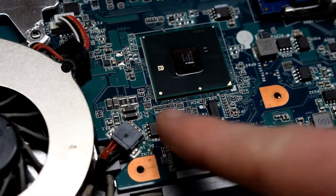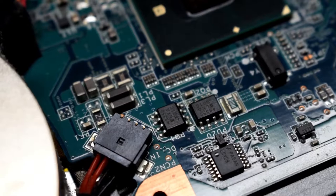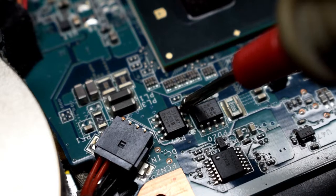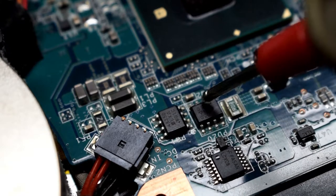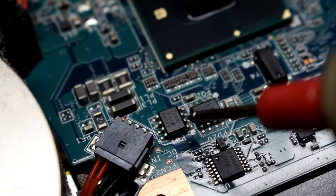Now it could be anything, could be one of these MOSFETs. Now we do have a couple MOSFETs, but basically we have some drain source, and then we have one pin is the gate. The pin that's by itself is the gate, and they're two in series, and this is for turning on and off, and also for protection of your computer.